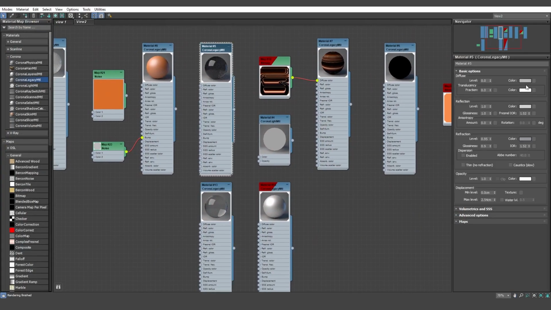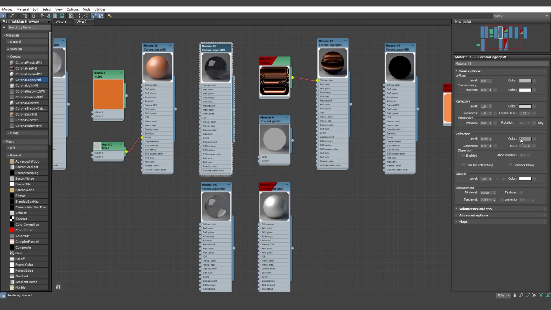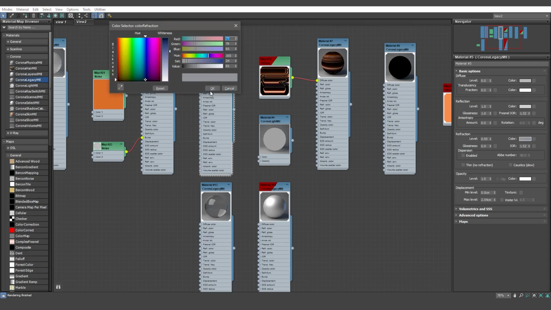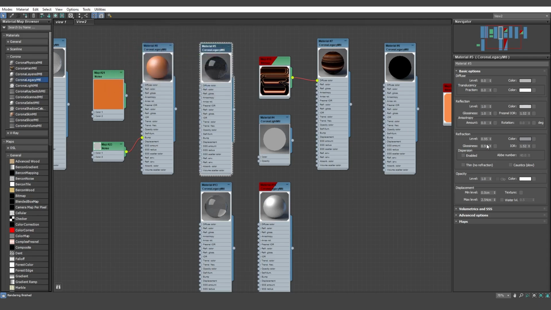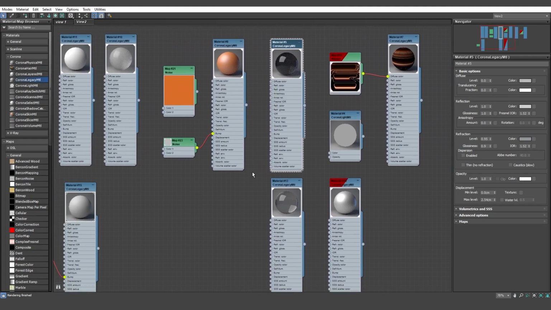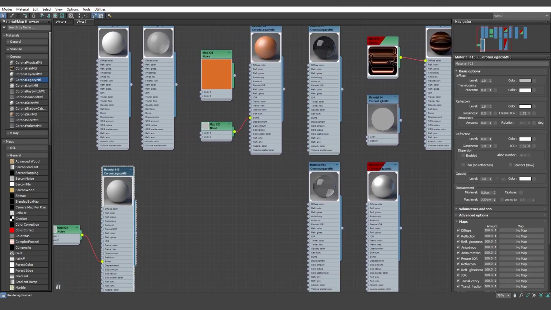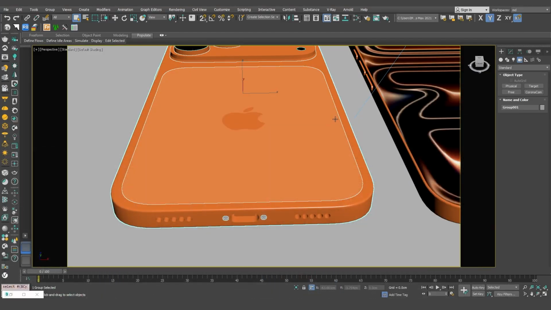The camera material I used earlier is now slightly brighter. Here's the scene material as well.